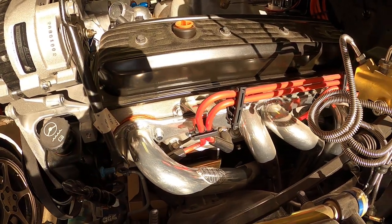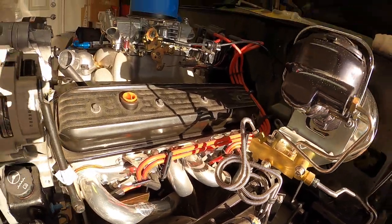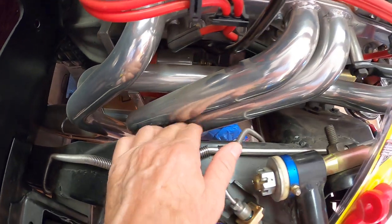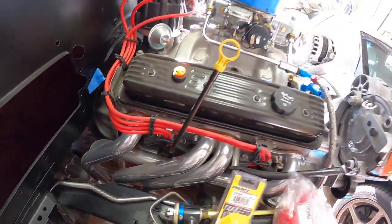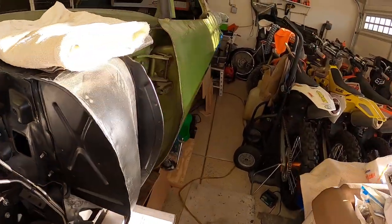These turned out to be really nice headers — clearance is just perfect on them. When you get down to the collector underneath the floorboards I've got just the right amount of clearance there. The only place that gets a little tight is right here, and I've got maybe half an inch of clearance, which should be plenty. The car originally started out as a 350 automatic, and right now I've got a Tremec with the 0.8-something overdrive in it.